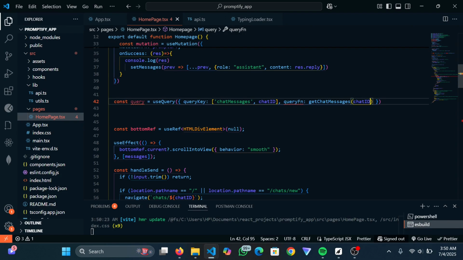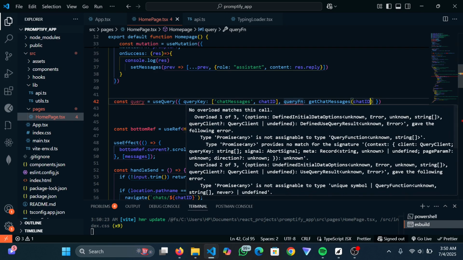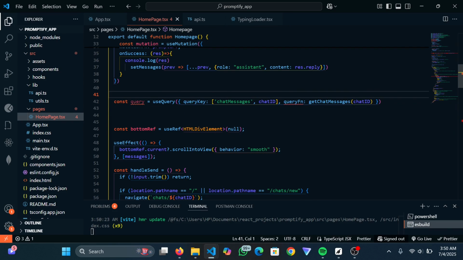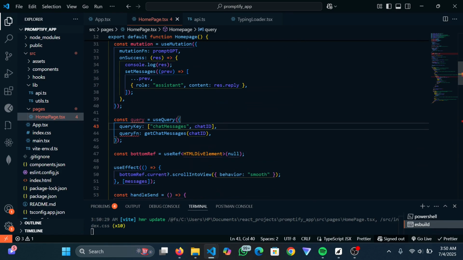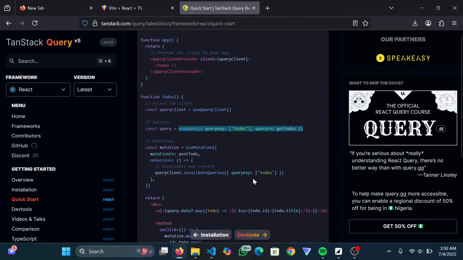I just hope there is no mistake on my end. Let me just Control X. I think this should be a semicolon, or should I remove what's there? Let me see what they did here. It's a comma.